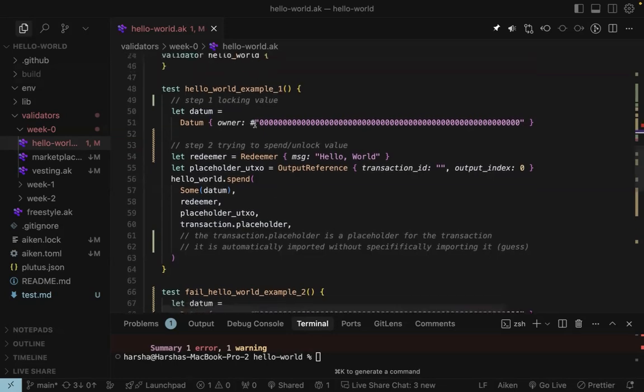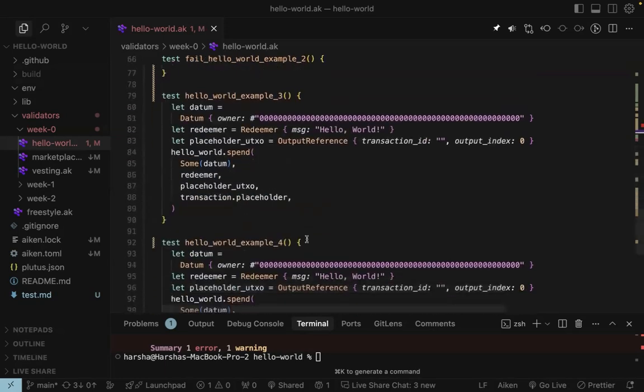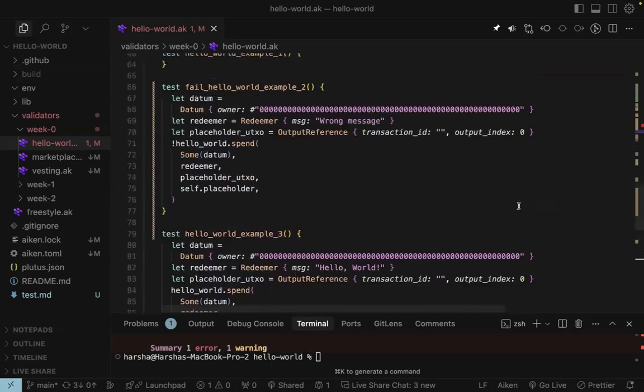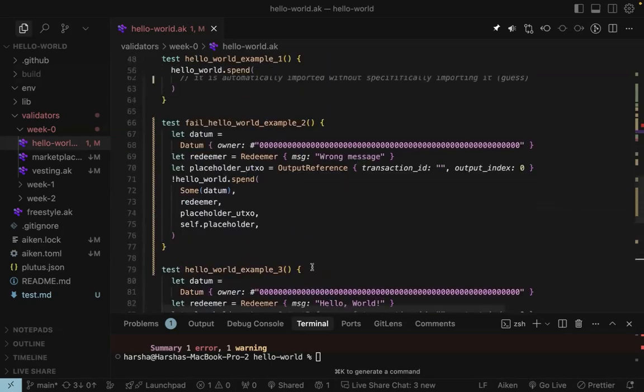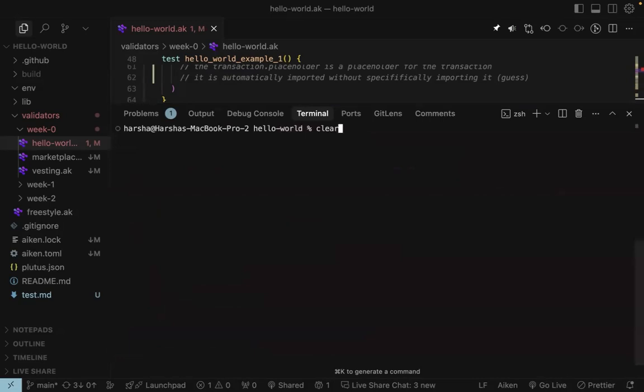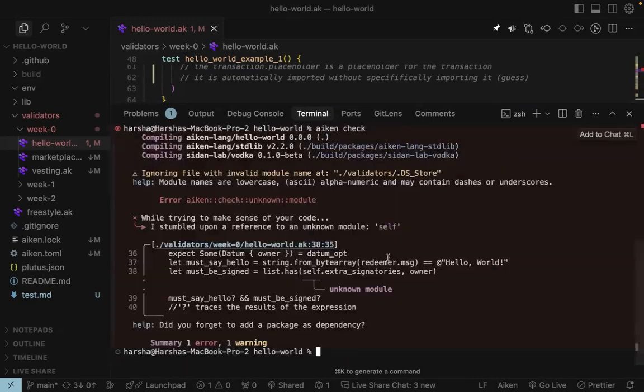Because we have the owner, but we don't have the signatories in the transaction. Wait, did this pass or fail? This should fail, right? I wrote a new test since we've done this last. We want test one to pass, but I think it's going to fail because we don't actually have the transaction.